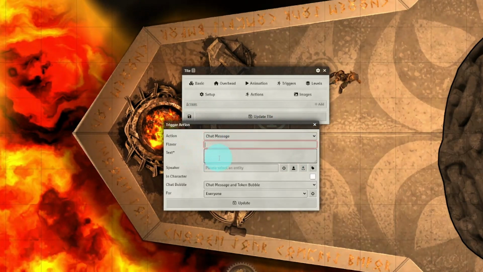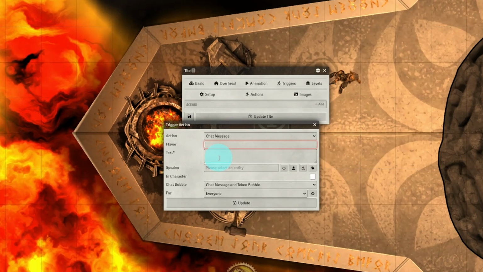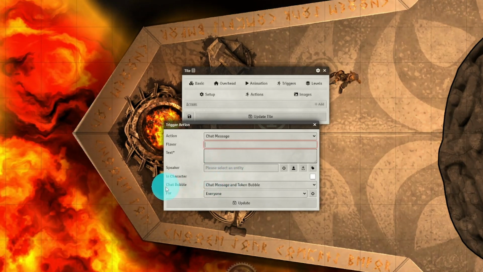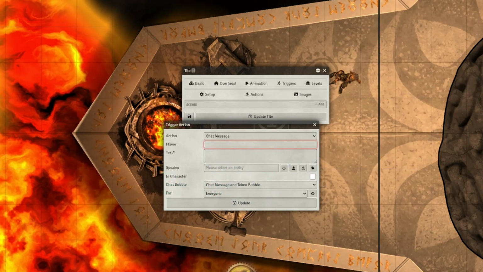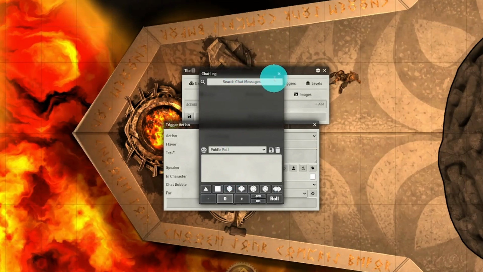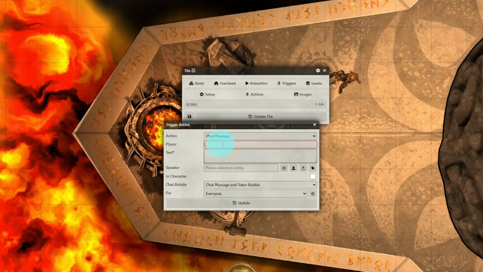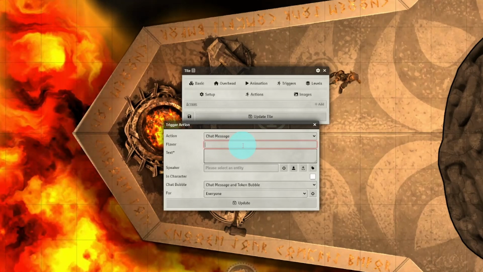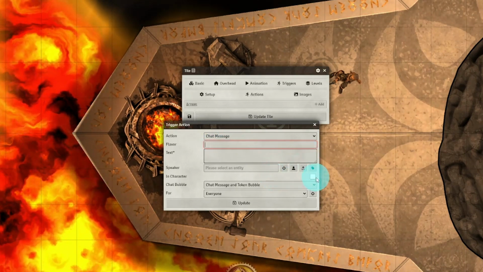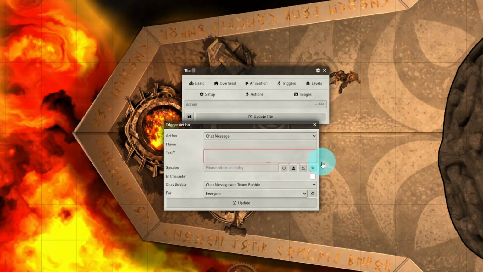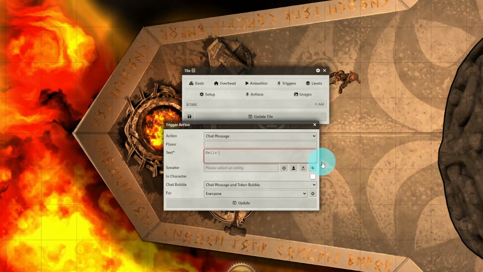And for chat message here, we're looking for idle NPC chatter, and so we're not going to be sending this to the actual chat section. Instead, we're just going to be doing the bubbles when tokens talk. And if you're not doing the chat message, then the flavor doesn't matter and the in character doesn't matter either. So I'm going to keep it nice and simple with my text here and just say hello.